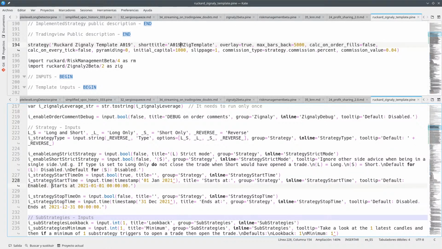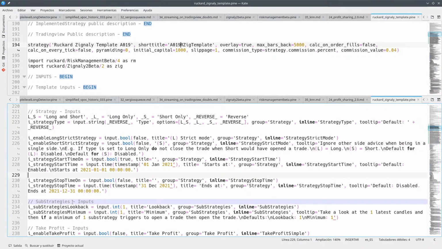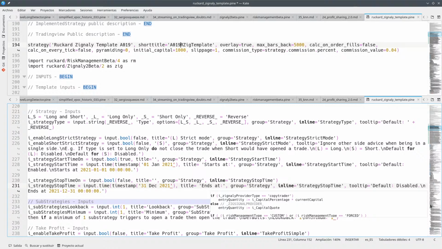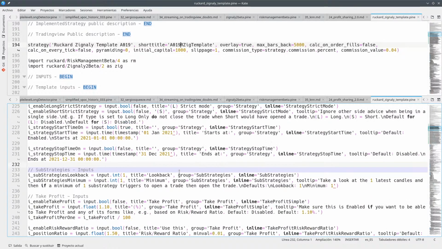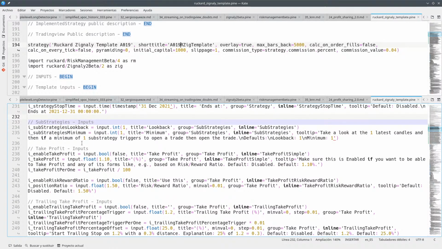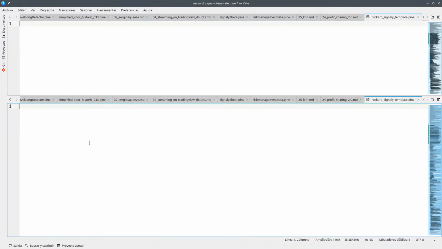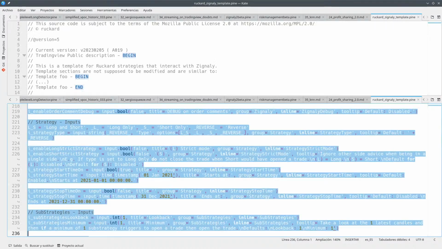Default enable starts at, same thing here. For disable ends at. Okay, let's, damn it.